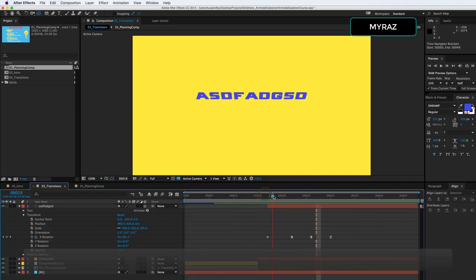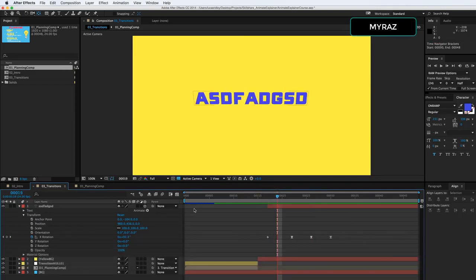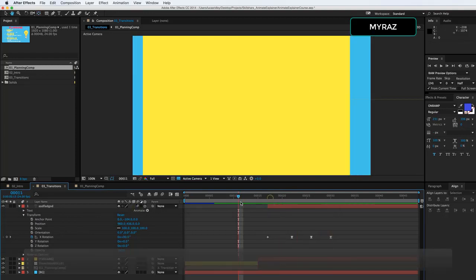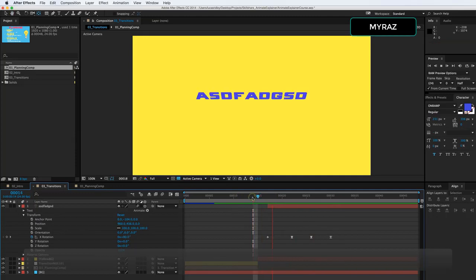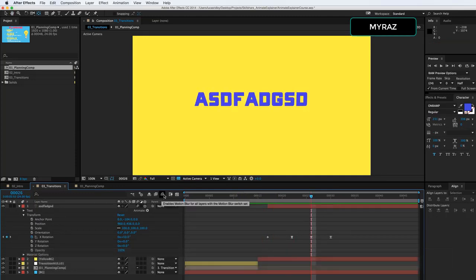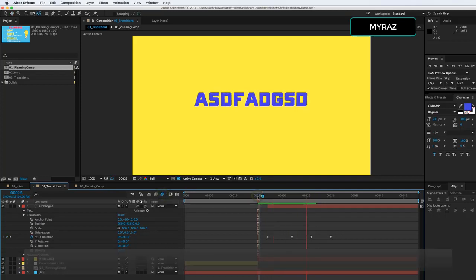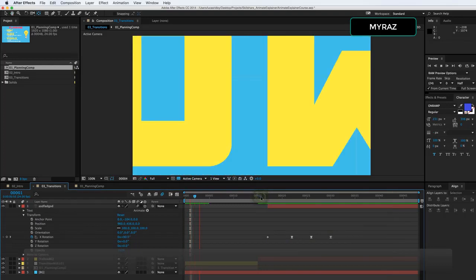The other little trick we can do is let's add motion blur. Let's do that real quick. That's this little button over here. We'll use motion blur, but again, we can't see it. Why can't we see it here? Because we haven't clicked the preview, enable motion blur in the preview. So we'll click that. Now we have it. See how that blurs now with that rotation? Boom. All right, so that's how you do a 3D move with text.